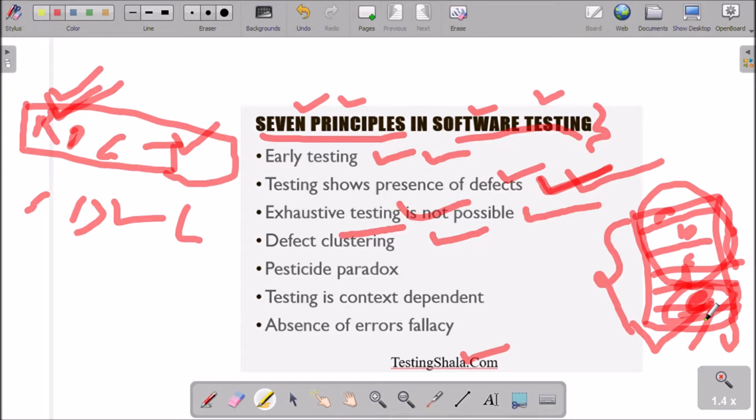That means we should always focus on defect clustering, and we divide the modules, and based on our history, maybe in the beginning we may not have this data, but as we start testing the product, we will start getting this data in a more structured manner.